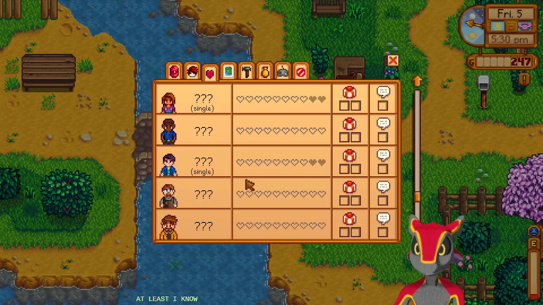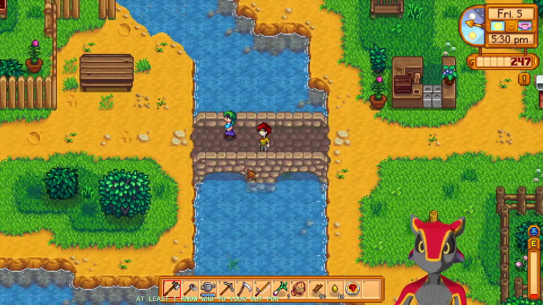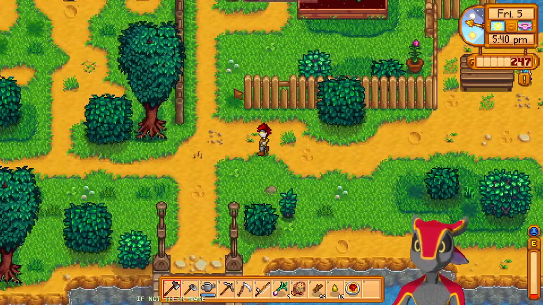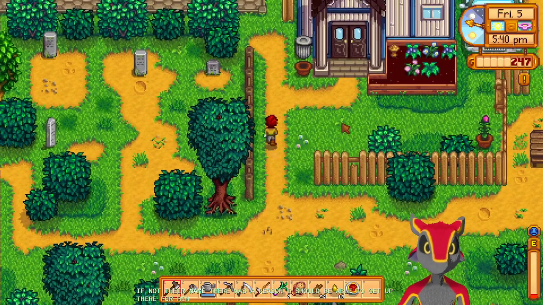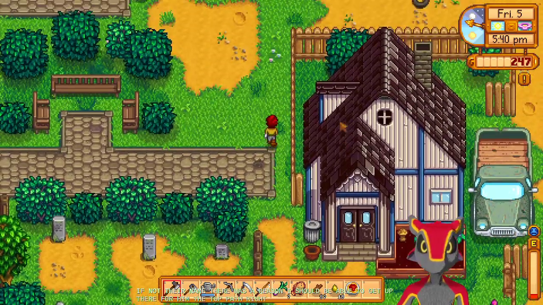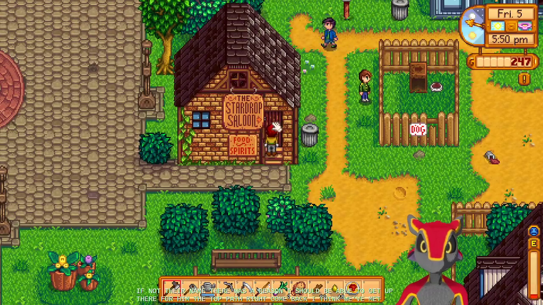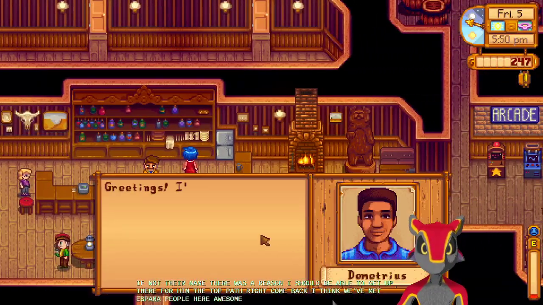Alright, at least I know who to look out for, if not their name. There's something over here, isn't there? I should be able to get up there from the top path, right? Come back, I don't think we've met. Oh, there's plenty of people here, awesome.